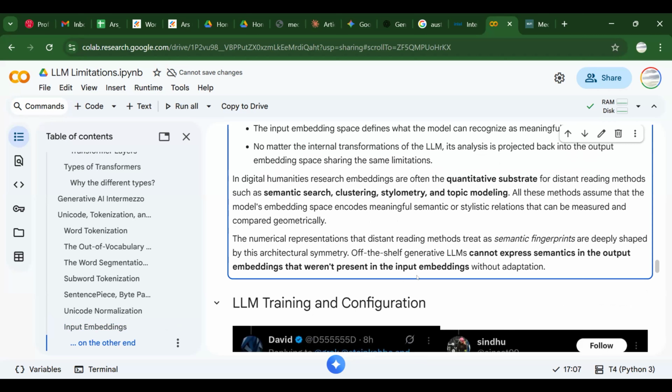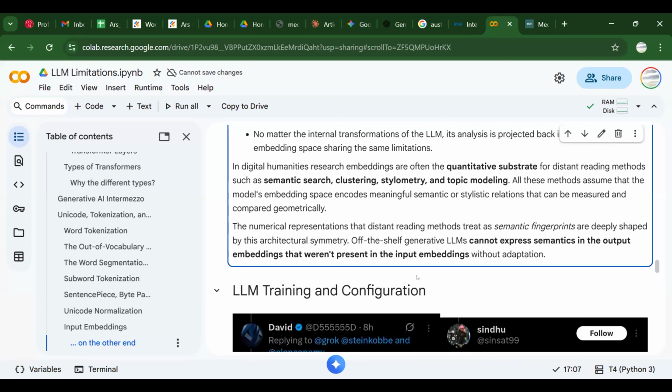But if you're using the embeddings produced by these models, and the embedding uses the same representational space as your input, which is highly limited, then you're probably not going to get all of the distinctions that you need to actually run these kinds of analyses afterwards in this space.